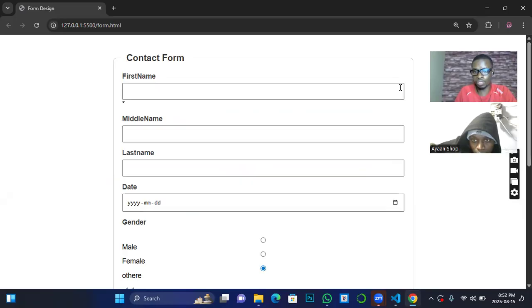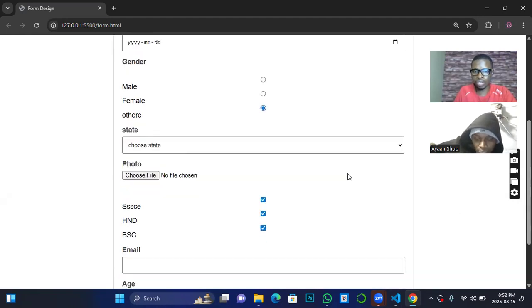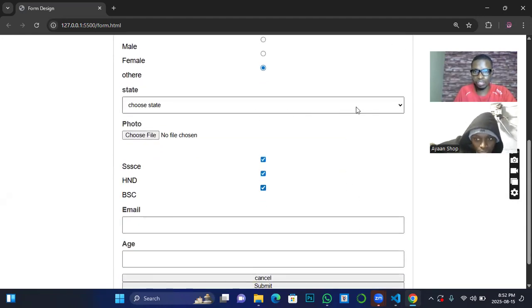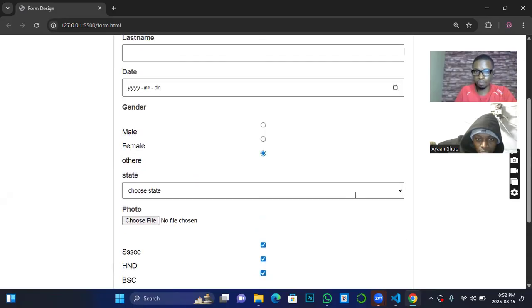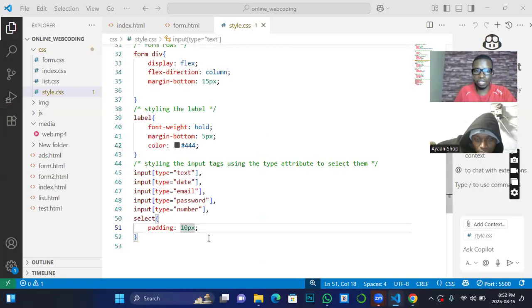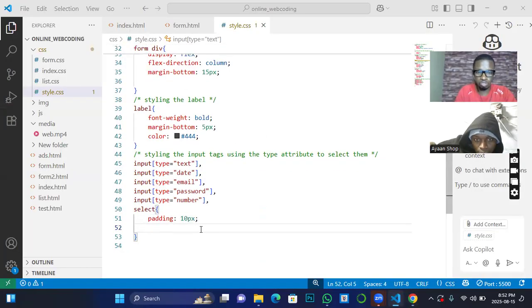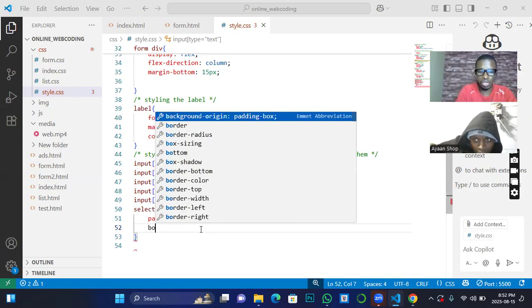You can see that the height has increased, and it affected all those selectors, all those input types, date, and the rest of them. So I can come back here and say, just to make it look more user-friendly, I want to add some border.